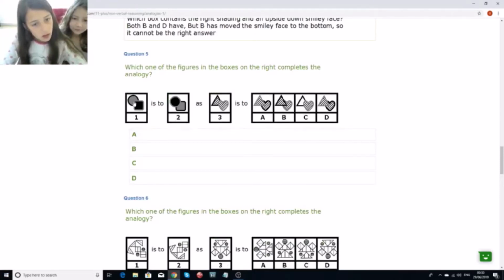On this one, they swap colors, as you can see, but this one, the circle, was on top of the square, but now the square is on top of the circle, so they must change. So we know that the outside is going to be black because it has to change, and the triangle will be on top of the heart, and this fits with A, B, and D.